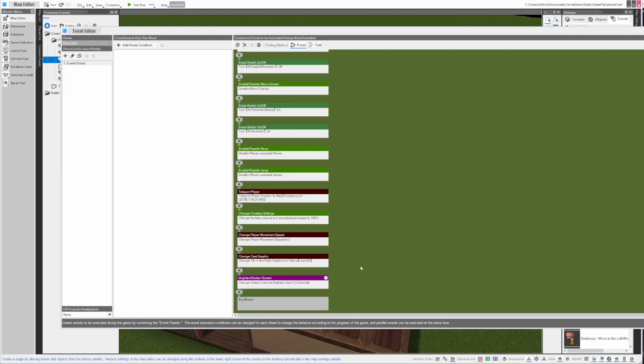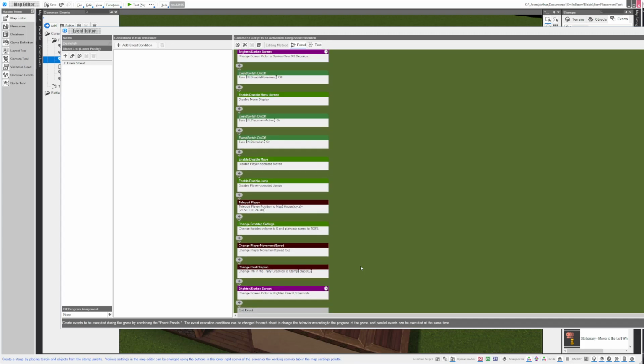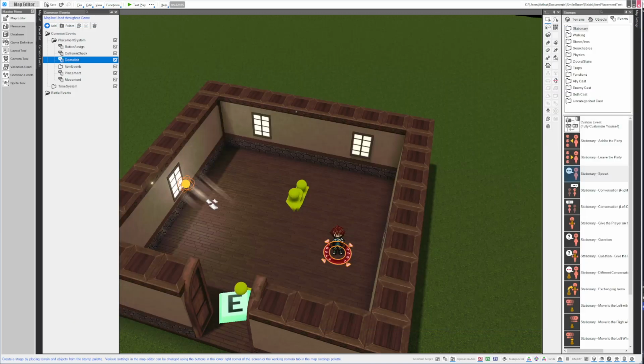That's what happens. It really is the same. The rest of the demolish setup happens inside of the cast events, which we will talk about after the common events. So be patient.